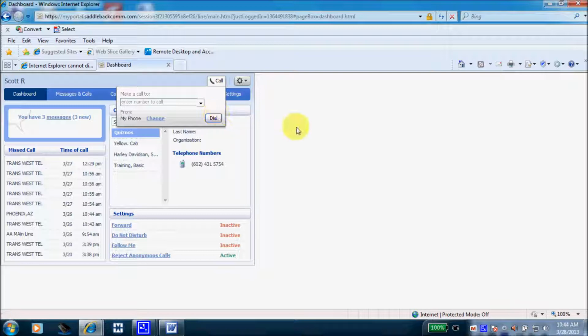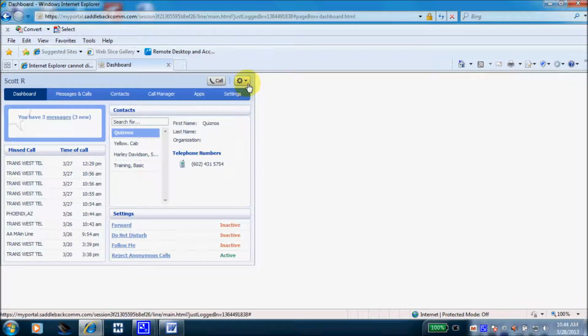To find help or to log off, select the little gear icon found at the top right, the settings icon. Simply left click and select help, or here's your logout command right here. Now notice that we're looking at the dashboard tab. This is found at the top left hand corner of the GUI. This is more of an informational type screen with a general overview of your settings.